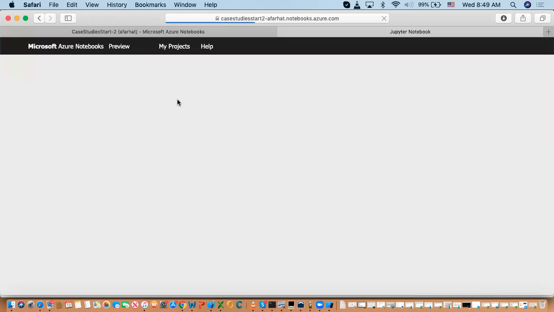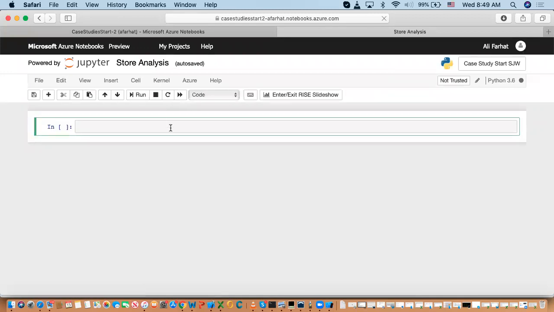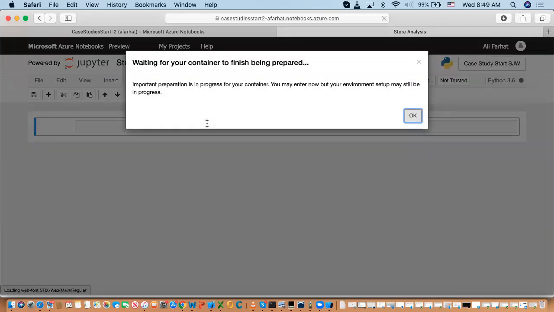Now let's open it and start doing what we are going to do in this report. Typically, what do we do? First, I'm going to create a markdown. The reason for the markdown is so that I document the steps.